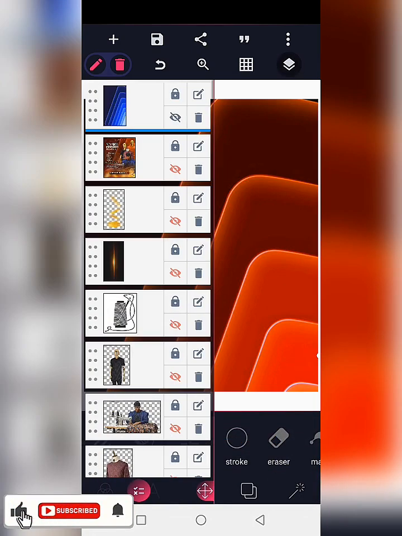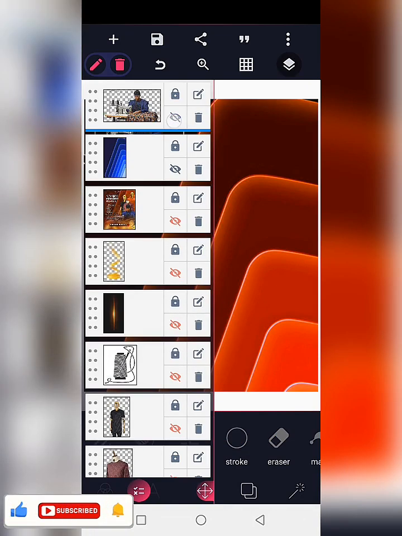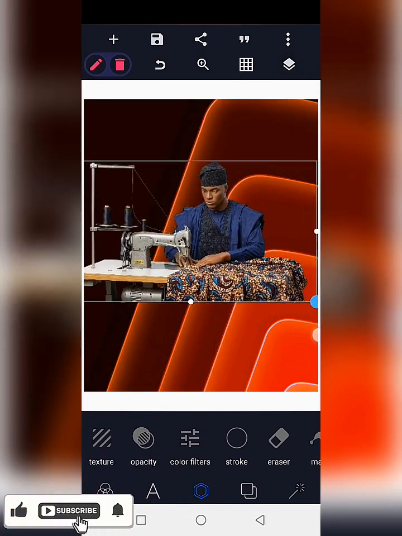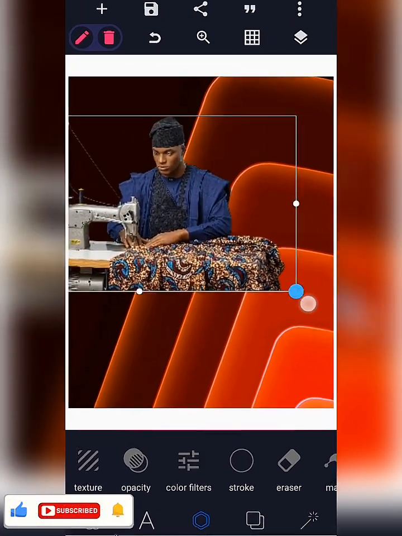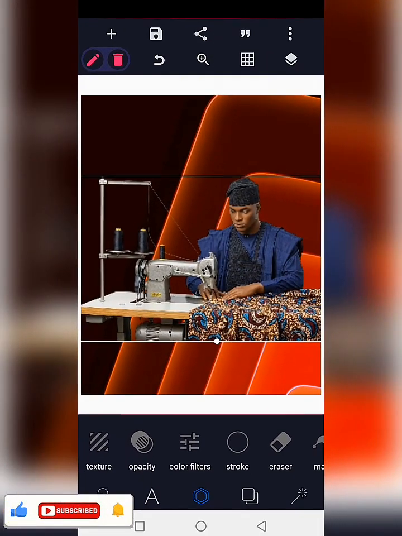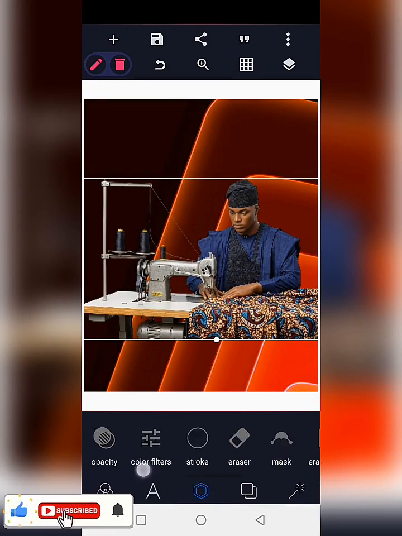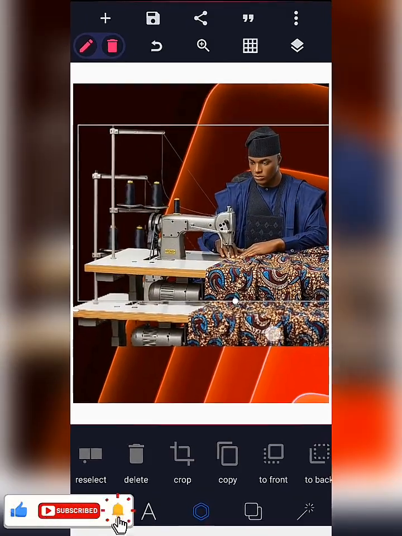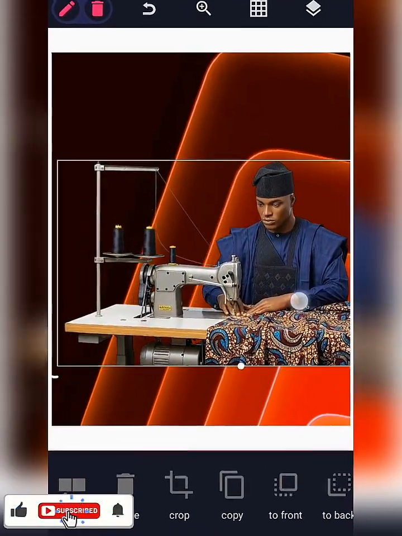So the next thing we are going to be doing is to work with this particular image. I'm going to make it fit in well. This is what I was saying. There are some instances whereby you notice that the element you imported on PixelLab looks blurry. You don't need to stress yourself. All you need to do is just to copy the element. Can you see the result? So when you copy, just delete the initial one, then work on the one you actually copied.